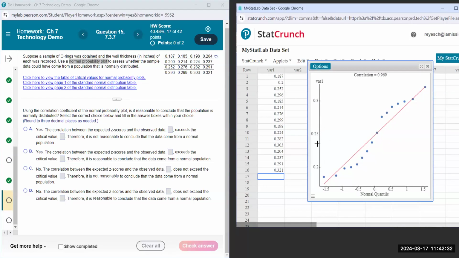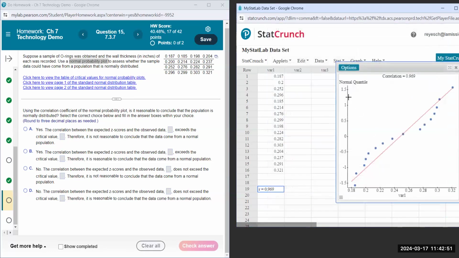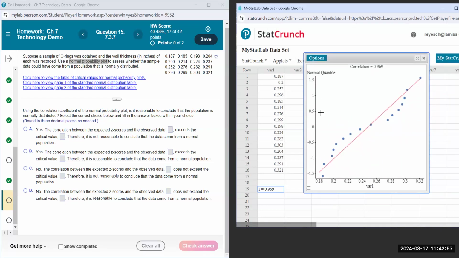We usually like the normal values to be on the other axis, but do you have to do that? We're really looking at this correlation coefficient. We call it the R value that we talked about in chapter 4, but it's being used slightly differently here. Just out of curiosity, if I switch it and put the Z values here and the values there, it's still the same thing, so it doesn't matter. But be careful when they ask you these types of questions in this chapter.